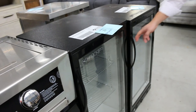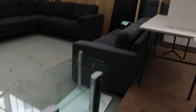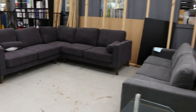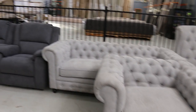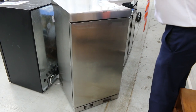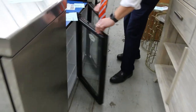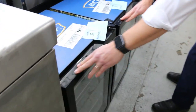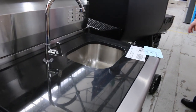A couple of nice outdoor fridges as well in that couple of hundred range I reckon. Around the corner, there's heaps of couches and beautiful lounge suites in all different styles. Lot 31 caught my eye — the stainless steel fridge. It looks like it's an X-display, that'll be a good bargain for someone. Three months warranty on that. A couple of these nice little BCF fridges as well. More outdoors — heaps and heaps of outdoor kitchen stuff this week.